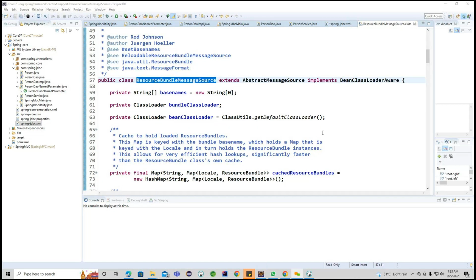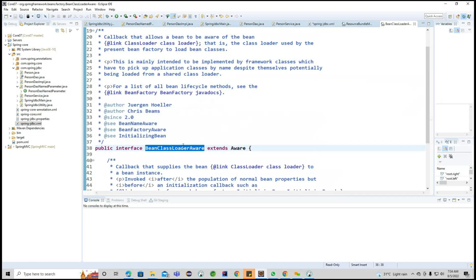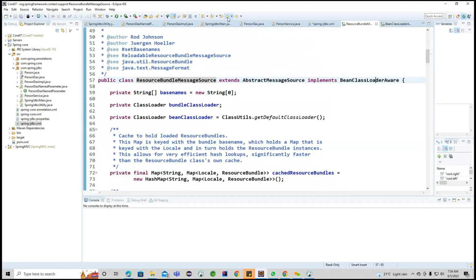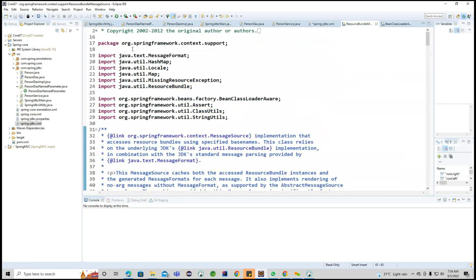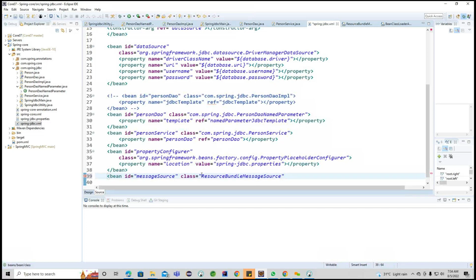Now I'm trying to copy this particular class here. This is important. Now it is implementing the aware related interface. So what is another aware we are using here? Something like the message source aware. Now if I'm going to provide this particular file inside this JDBC configuration, we need to come up with a package name also. Here I'm providing this.